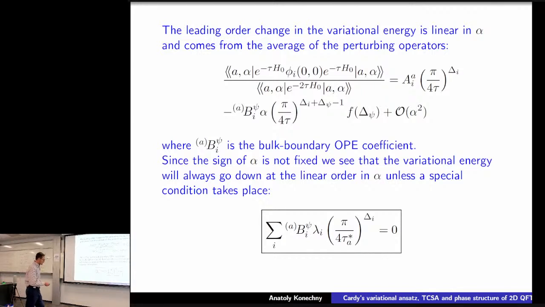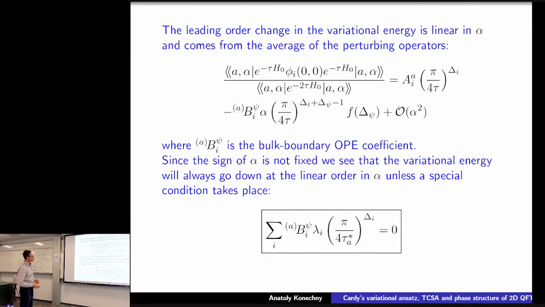So bulk boundary coefficients here are important. This condition can be satisfied trivially if you have a stable boundary condition, so you have no relevant operators on the boundary at all, and that's the case in the bulk Ising model. In fact, I claim, my current understanding is that the usual thermodynamical phases correspond to the stable conformal boundary conditions.